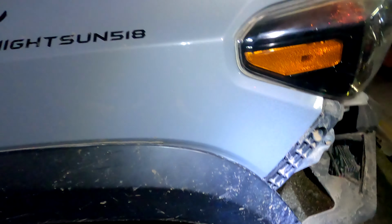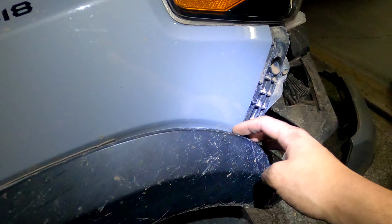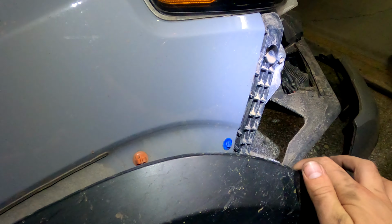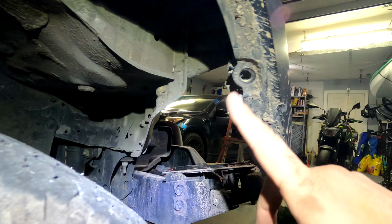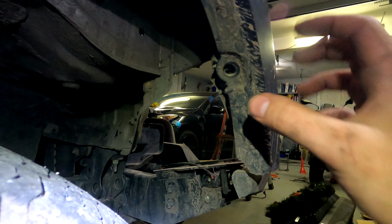And then getting into the edge here can get a little bit scary, right? If you've never done it before, because you have to get behind your fender and pull straight outwards. You can see these little clips right here that hold your fender in place. And then under here, on this side, for some reason it's an 11, but it should be a 10 millimeter. That's what it is on the other side.